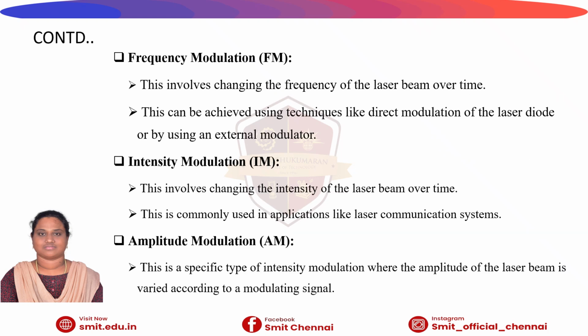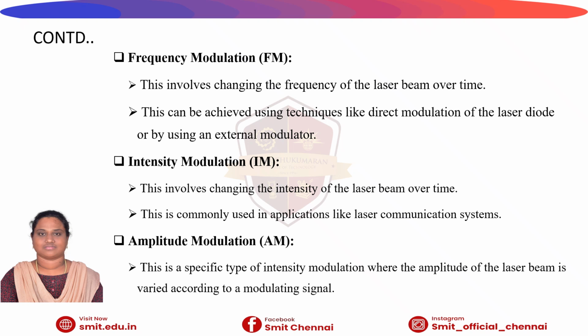Next one is frequency modulation. This involves changing the frequency of the laser beam over time. This can be achieved using techniques like direct modulation of the laser diode or by an external modulator. Next one is intensity modulation. This involves changing the intensity of the beam over time. This is commonly used in applications like laser communication systems.